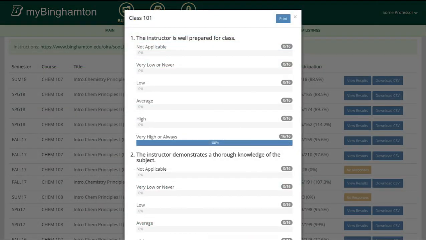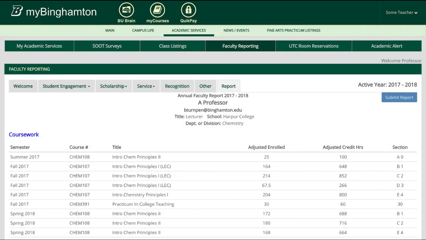This is where students go in to provide, it's called student opinion of teaching, so their end of semester faculty evaluation forms. So they can go in and do all that right here in My Binghamton. Similarly, the faculty can go in and look at the results in the same place. And again, we're pulling this data from Blackboard, from Banner, and actually the HR database, because we have to figure out who the TAs are for all the different classes.